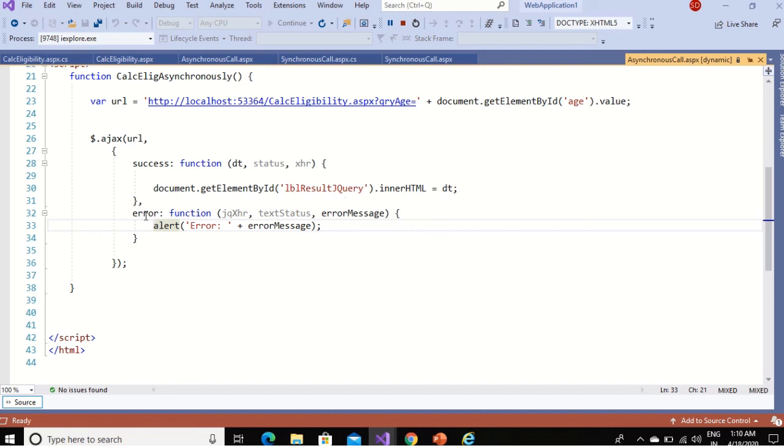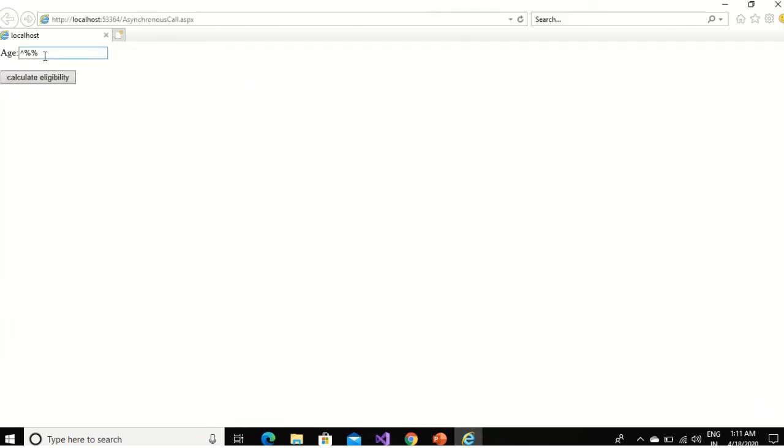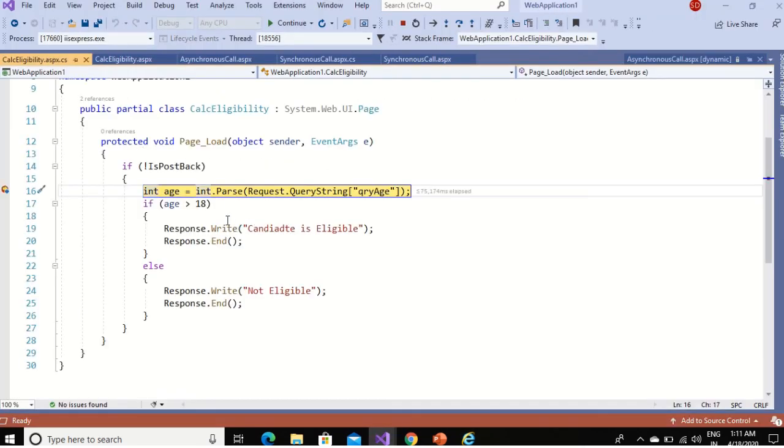Let's check the error part. How is it happening? For this, I am going to put a breakpoint here. I am going to put some text in the age field. I am pressing calculate. It is going to the backend calculation function.